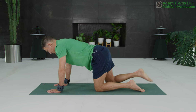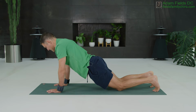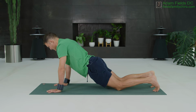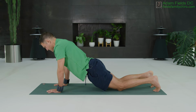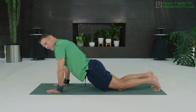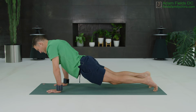Okay, we're going to get back into plank. I'm going to sway side to side. You're feeling strong now. You're feeling those muscles engage at this point. Oh, we're back. Okay, I'm going to go forward to back.